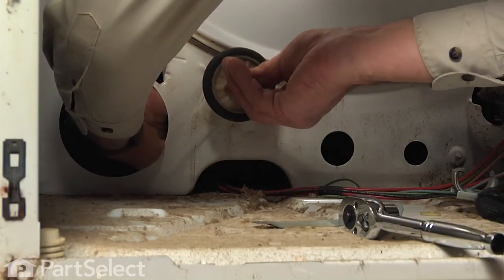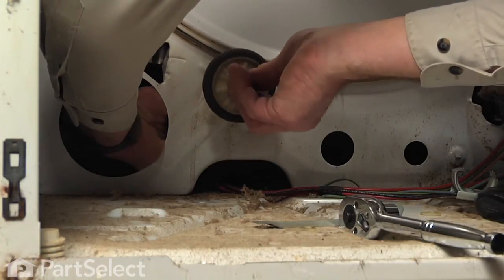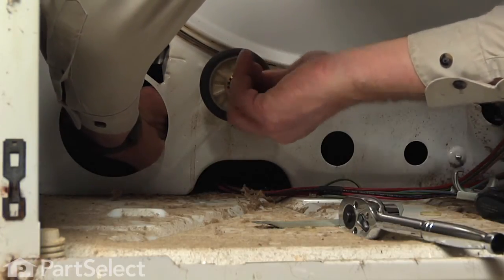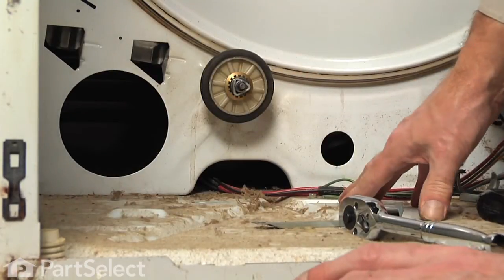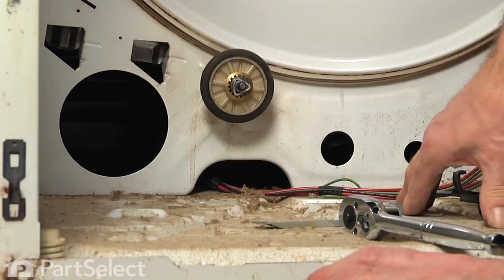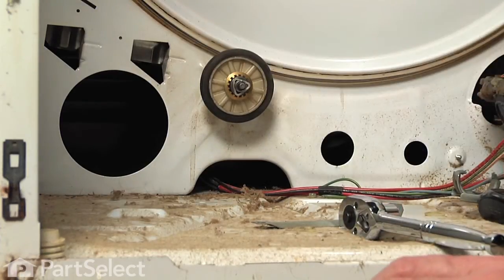And just holding the nut up against that shaft, we can turn the shaft from the front enough to start it on there, making sure that it's not cross-threaded. Now we can use our ratchet or a wrench and tighten that nut securely because we need to make sure that there is no play in that shaft at all.